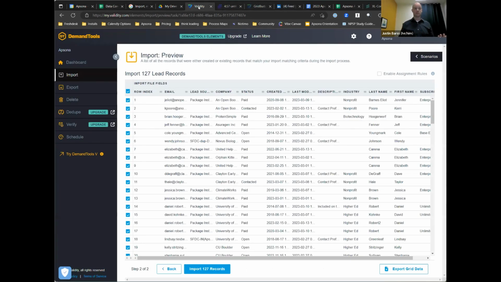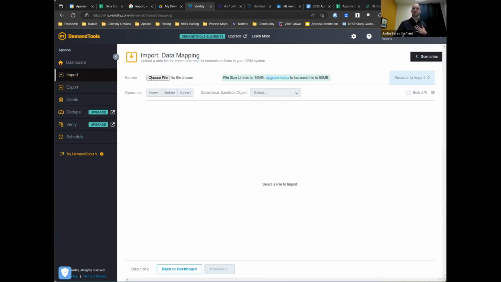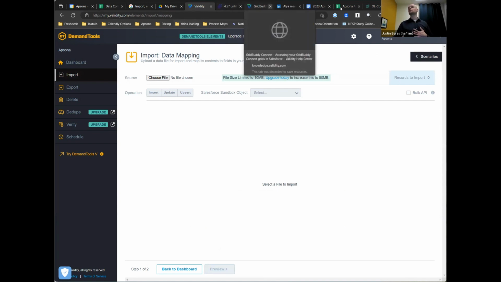So this is the trial version of Validity. Pretty cool to use. You can just click on the dashboard here, and they basically have a separate browser window where all this information is collected and then shown in one space. It gives you the ability to do a couple additional things as well. There's a couple apps included in this, including import as well. The import process lets you choose a file, insert it, and show it on system. And then, what was my last one?